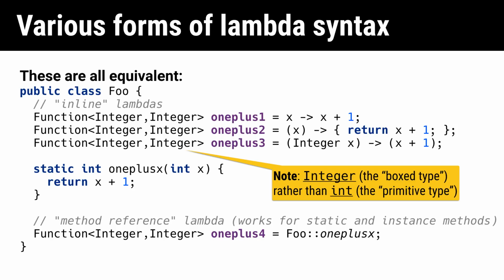But Java will go out of its way to convert back and forth from the primitive types to the boxed types and back. So even though this function takes an Integer with a capital I and returns an Integer with a capital I, this is using the little i int, and you don't have to go back and forth. Java is hiding it from you. But at least be aware that you can only have boxed types or object types as type parameters.